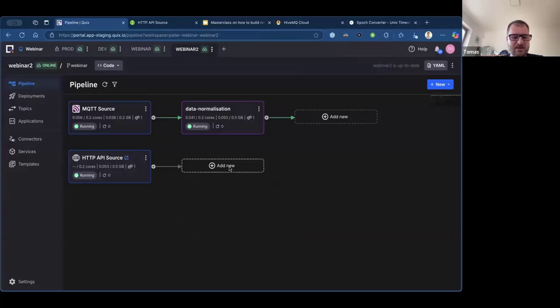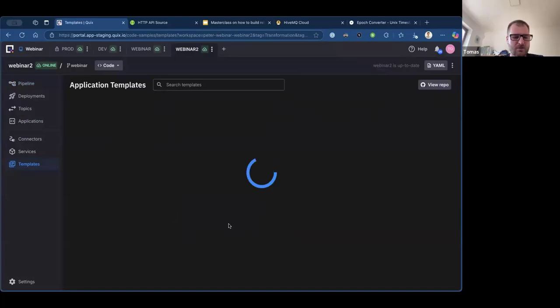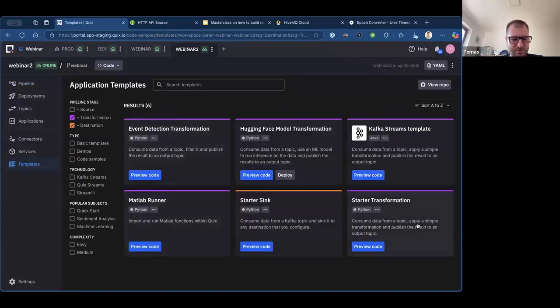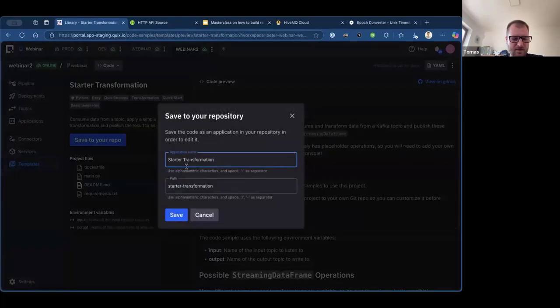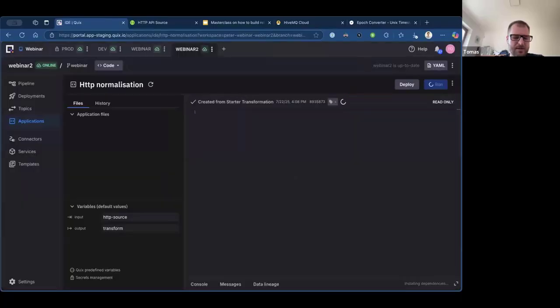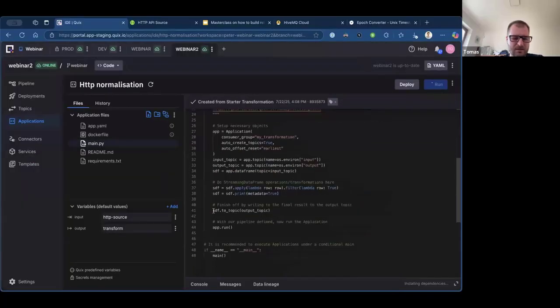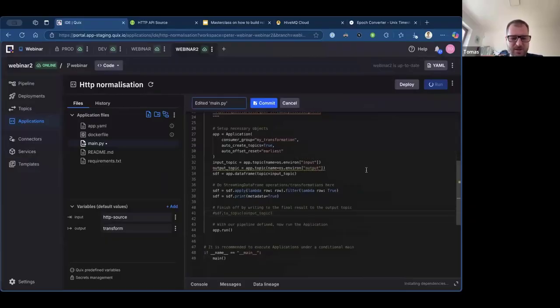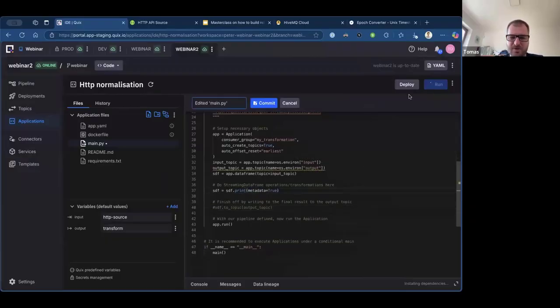So let's talk about that. For example, let's call this HTTP normalization. And this is where I'm going to comment out the output again and just print the results.